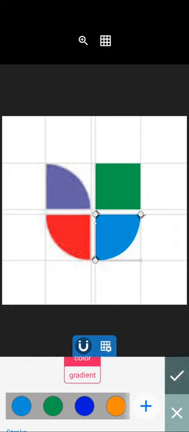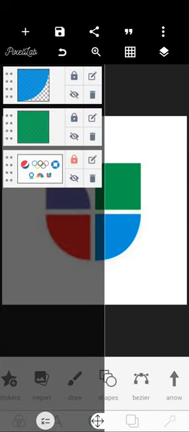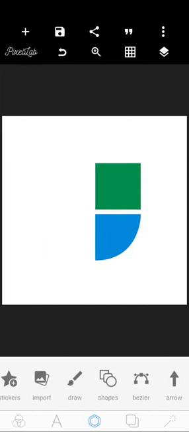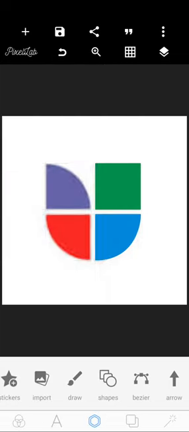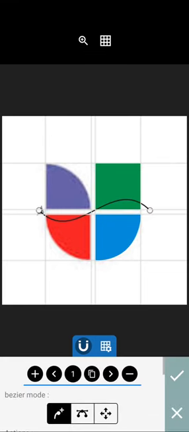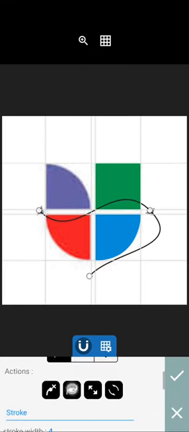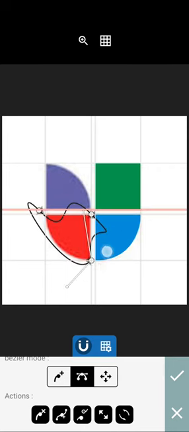All right, so let's check what we've been doing by hiding this one. Can you see we've come up with something beautiful? So let us go on to the next one by locking these ones. We select the bezier to draw the third quadrant, and then we set it the same way we did for the second one. Very simple.